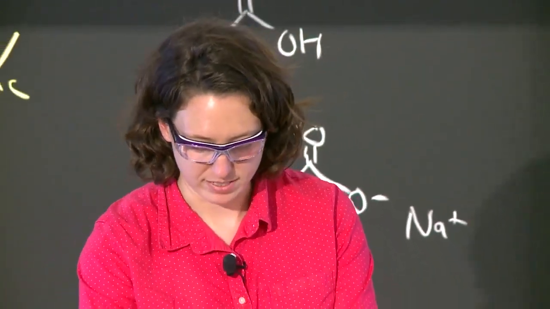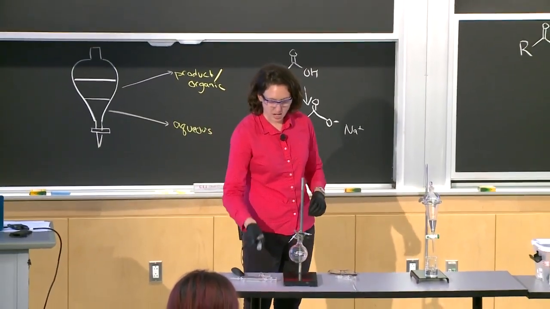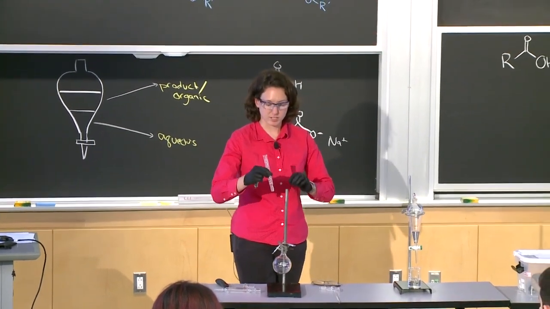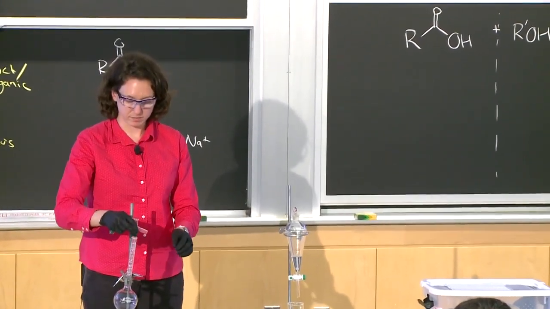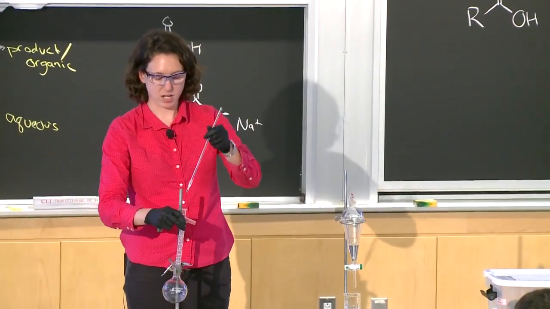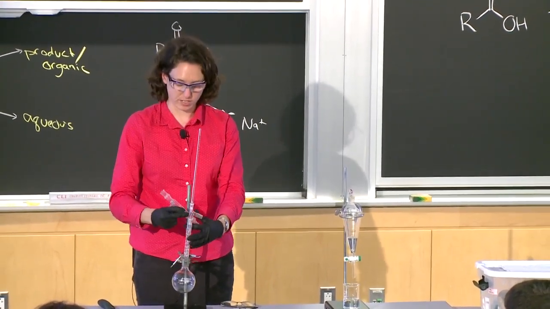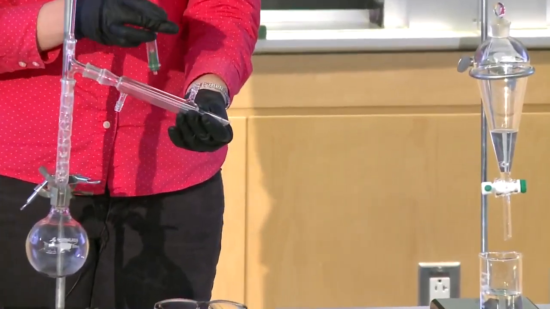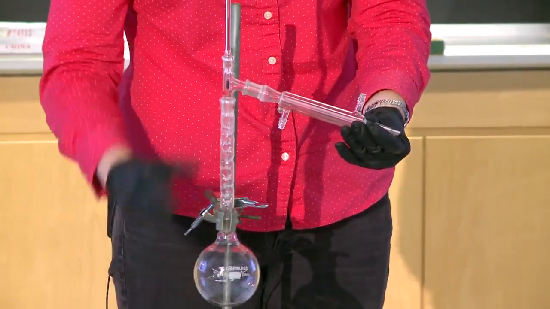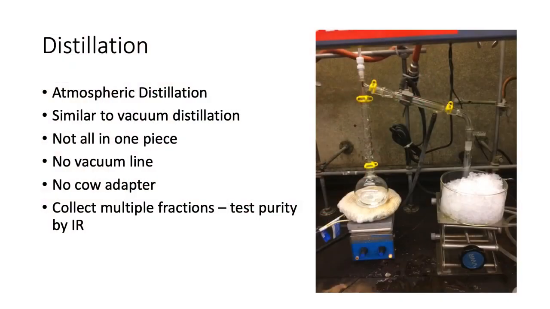and on the second day we're going to set up an atmospheric distillation, which is going to be very similar to the vacuum distillation that we talked about before, but this time instead of having all of the glassware in one piece, you get to assemble it yourself. So you'll have your Vigreux column, then a distilling head up here, and then you will put your thermometer in the top; most of our thermometers have ground glass joints. Then you will use the same condenser that you used for your reflux on day 1, and that will go across like this, and you will clamp all of this glassware very well. Then you will add your spout to the end of it right here, and that is your distillation setup. You'll have Keck clips in your lab, those yellow things that hold all of your joints together.